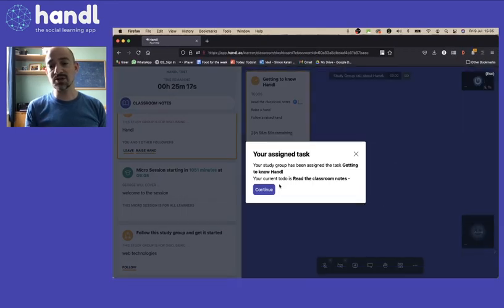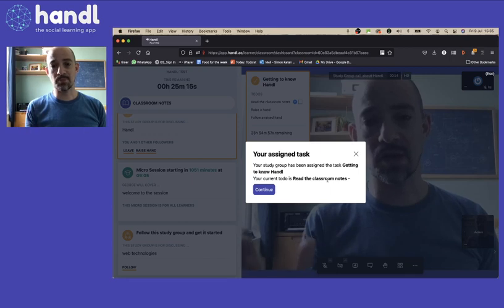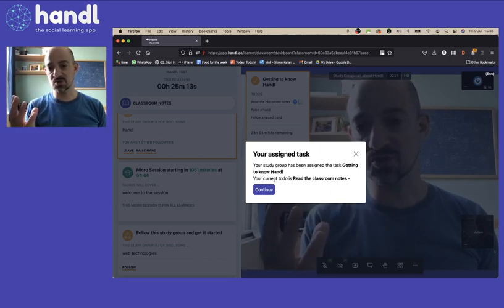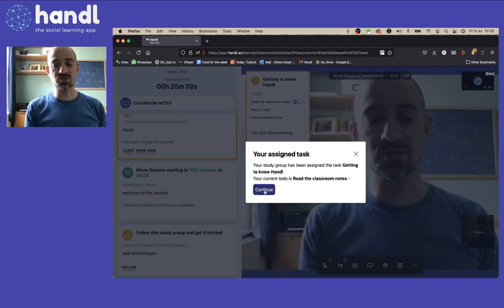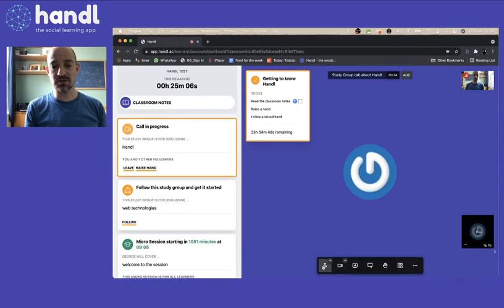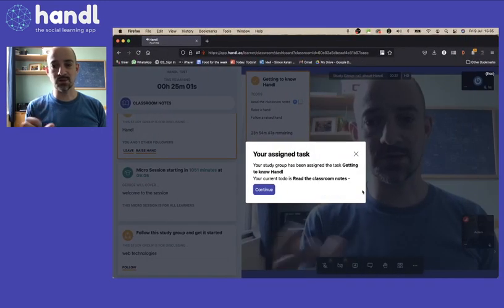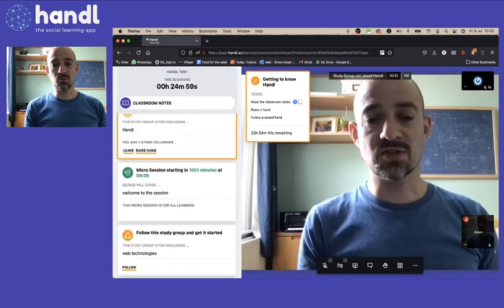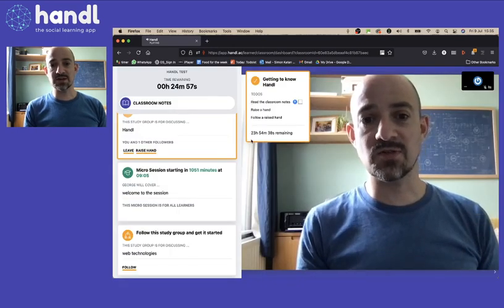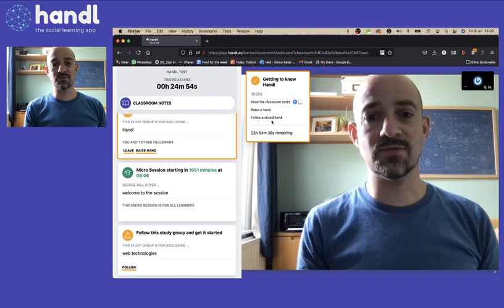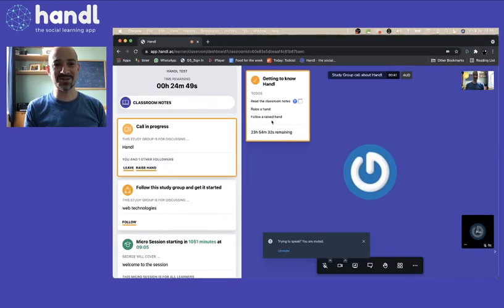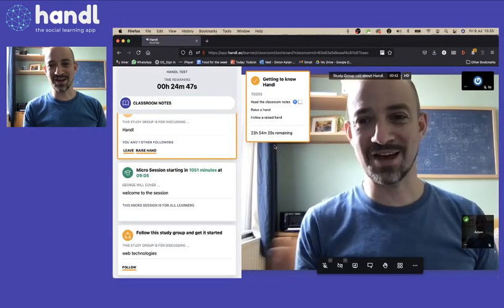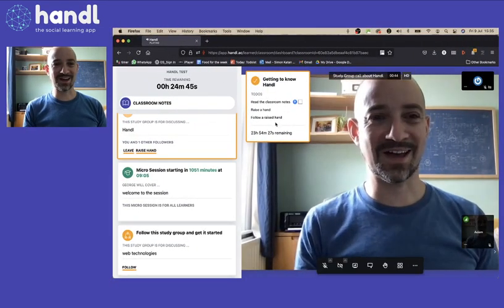You'll see also when they join, they get this dialog box that shows them what they're going to need to do. I'm just going to mute the sound here so that I don't get an annoying echo. The way this works now is they've got their to-do. They can see how much time they have remaining. I appear to have not set that one up well. It says they have 23 hours, but they shouldn't quite have that.